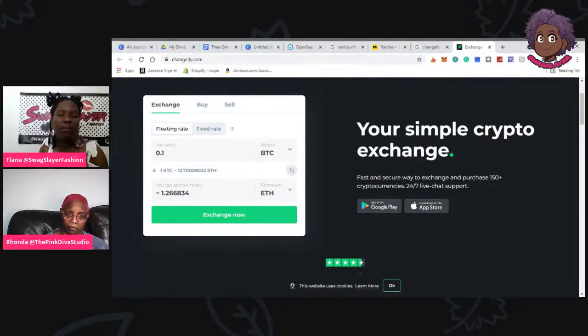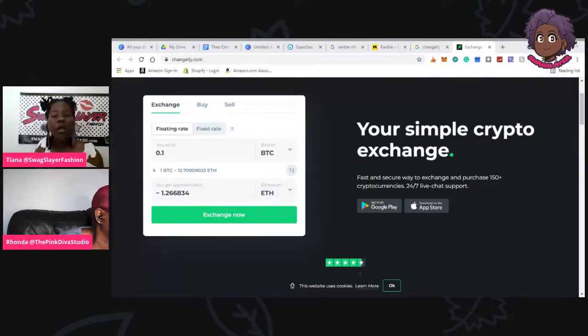However, once OMI, or when, because it's again rumored that OMI is going to partner with Changelly and it'll be on their exchange, you'll just be able to come over here and select OMI tokens. So that's a huge thing, because having a user-friendly dashboard or exchange to be able to trade your tokens for another token, or for US dollars, euros, pesos, whatever country you're in, the simpler it is and the more streamlined it is, the more people are willing to use it.